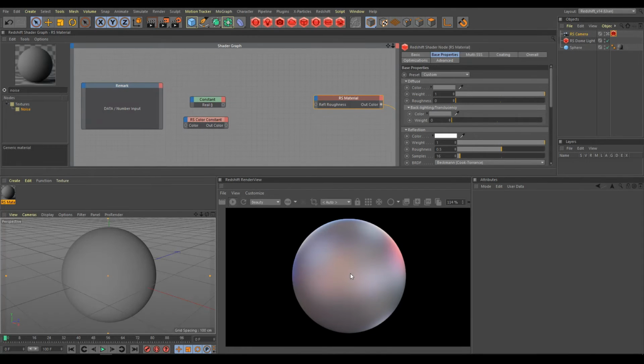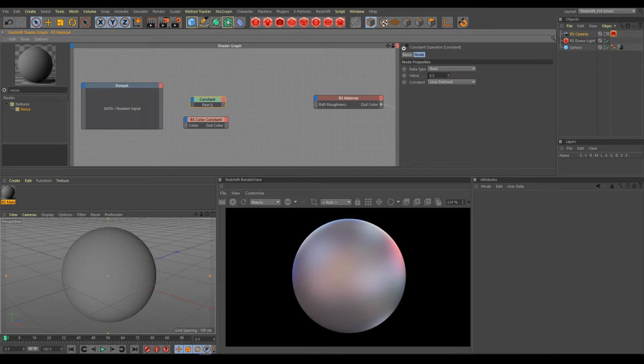In this example, we will have a look at numerical-based shader parameters such as roughness or diffuse weight, or any other numerical parameters which are controlled by values instead of colors. And for our test, we will use reflection roughness with value 0.5. First, we will use numerical-based node constant with value 0.5, exactly as is our reflection roughness, connect them together, and as you can see, everything working very well. Because numerical-based nodes and numerical-based shader parameters use the same linear workflow.